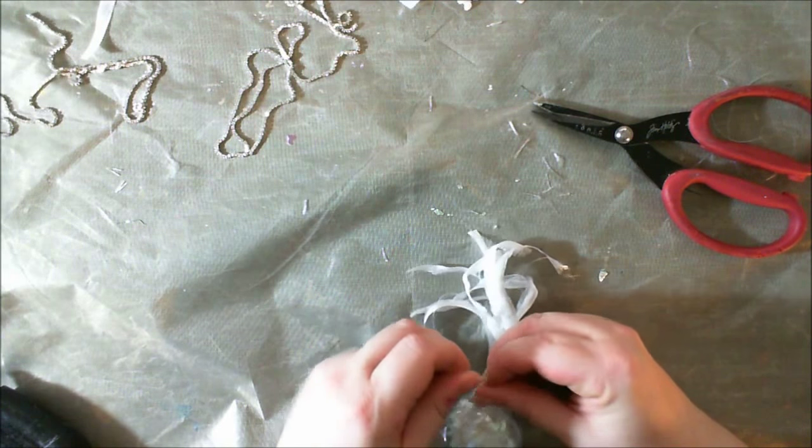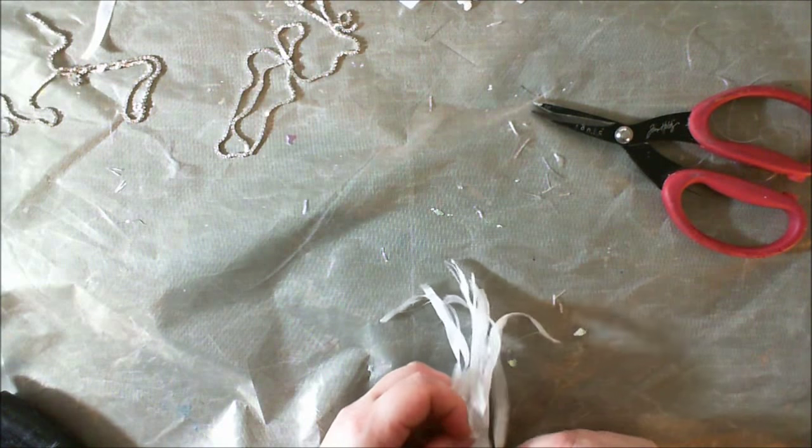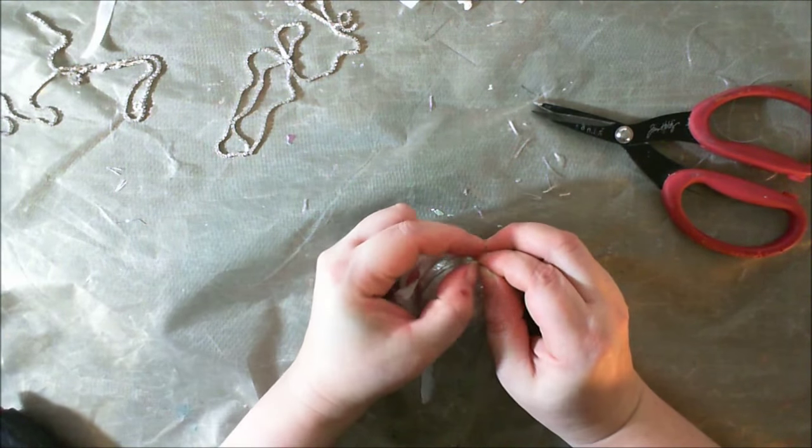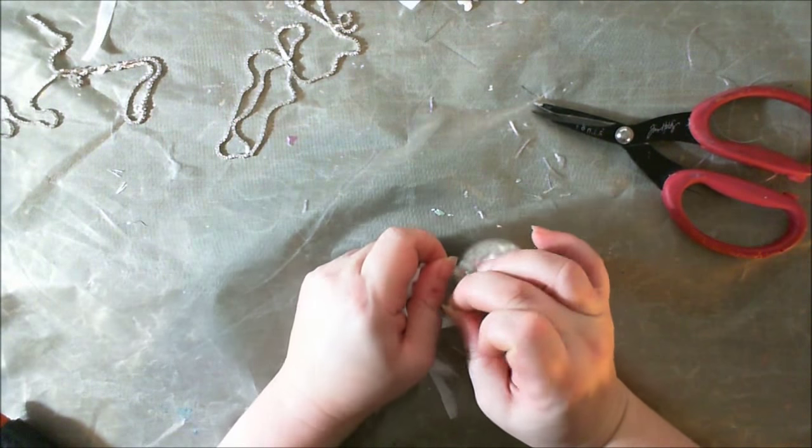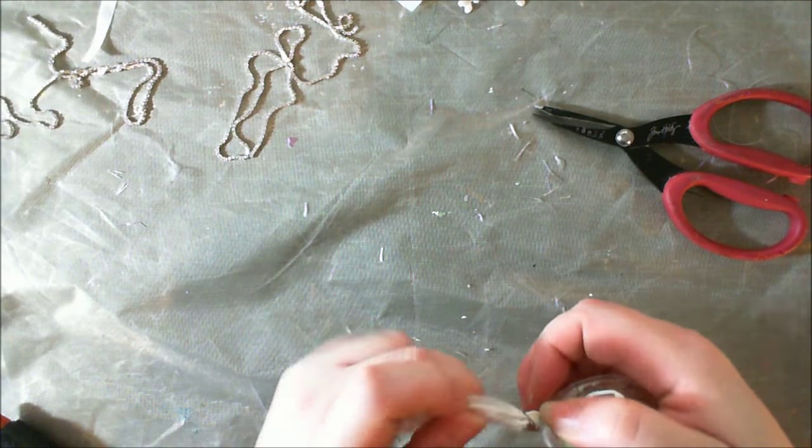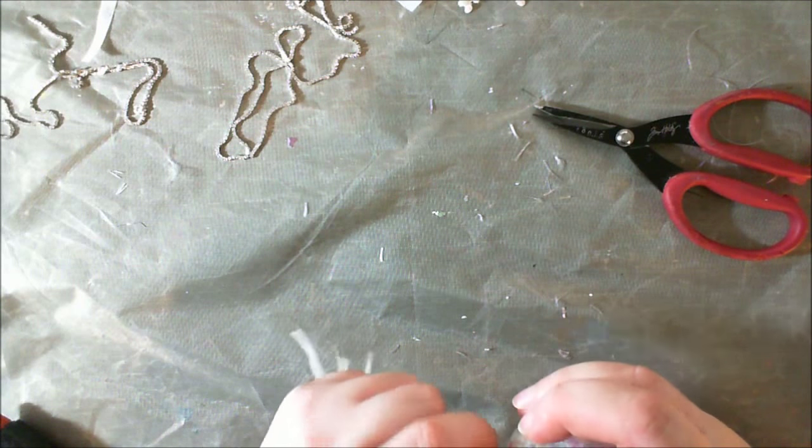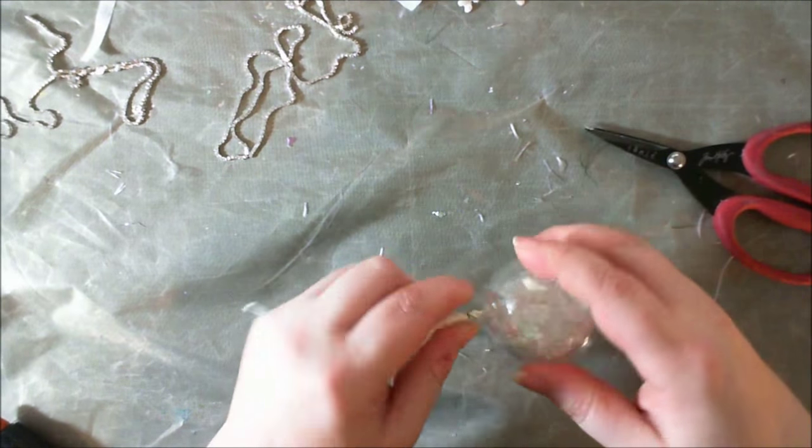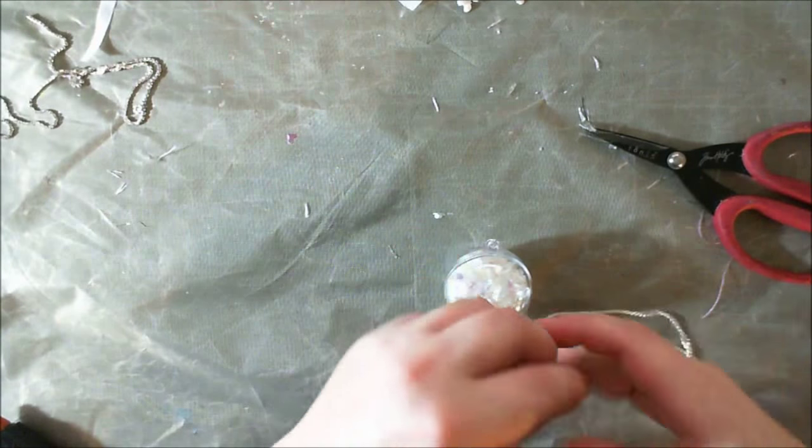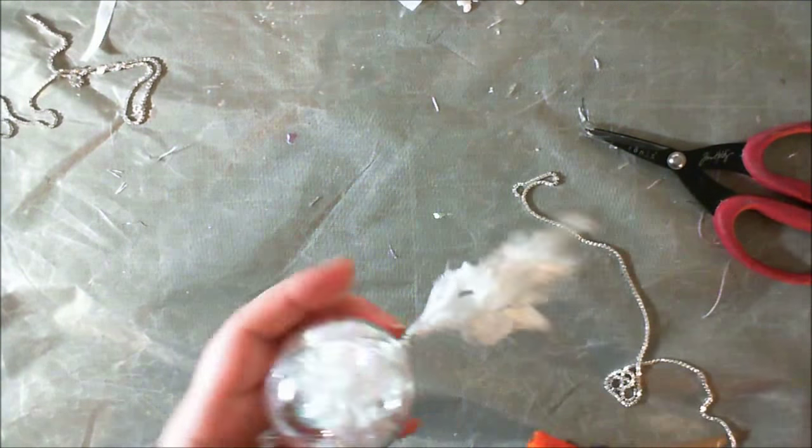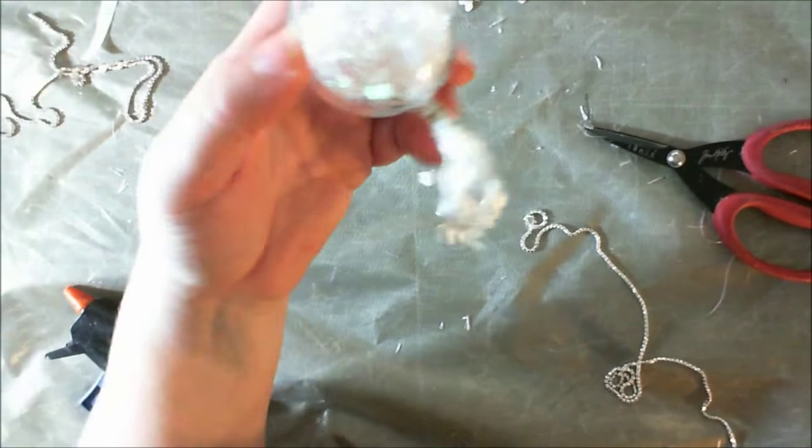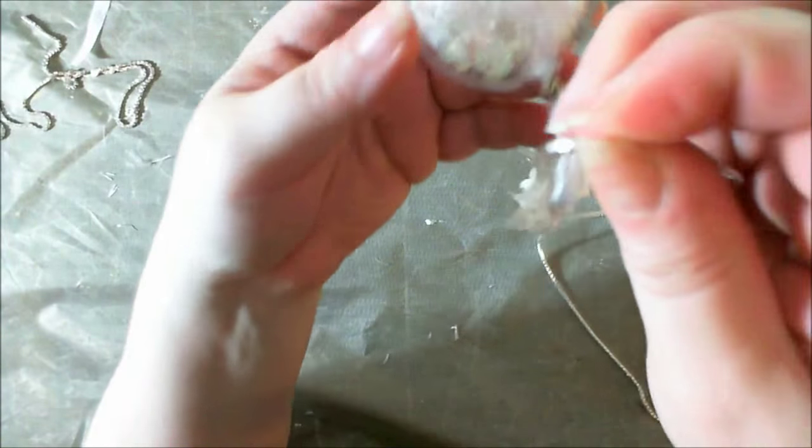You can do this before you attach it to the bubble as well. It's just as fiddly then as now. This is the fiddly part. You just want to make sure it's holding the ribbons together on the top there. It doesn't have to be pretty either. I'm going to put a blob of glue on top there and take my rhinestone trim.